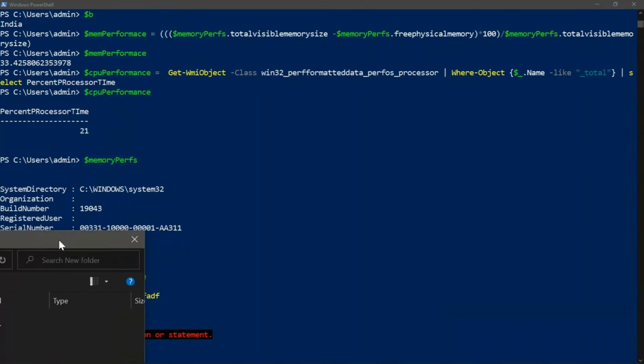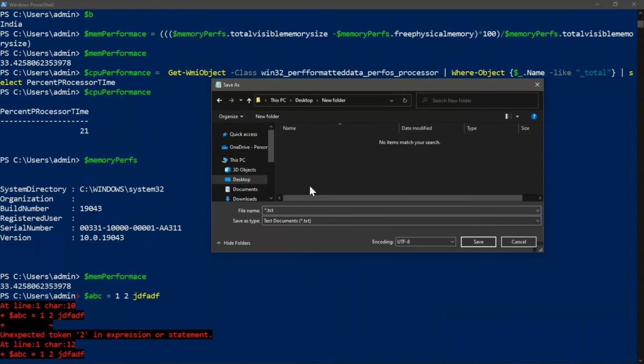This is here for you to see. So basically, it's in text, right? To save it, what you can do is just call it my demo script or something like that. You can name your script anything. You can also type .ps1 yourself and use the type as all files.